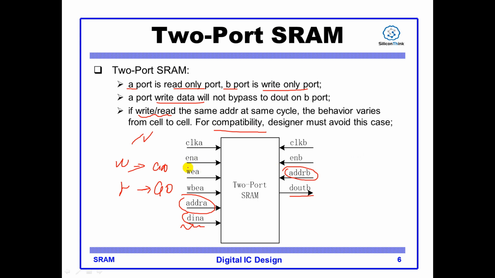And the waveform of write and read is the same as the single-port SRAM. Okay, just take care of these restrictions. Don't read-write the same address at the same cycle.